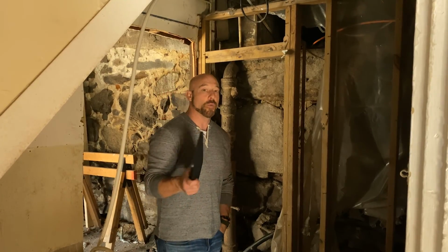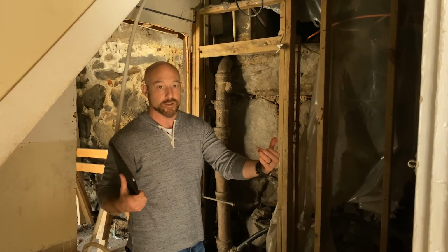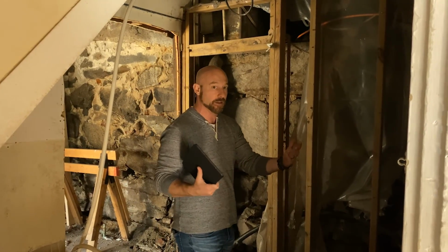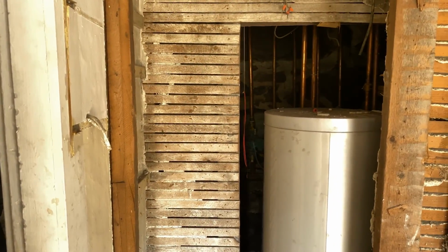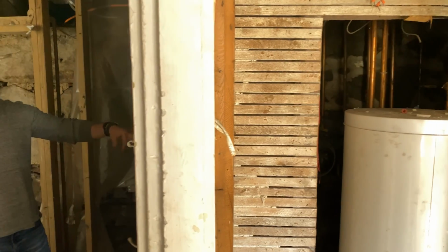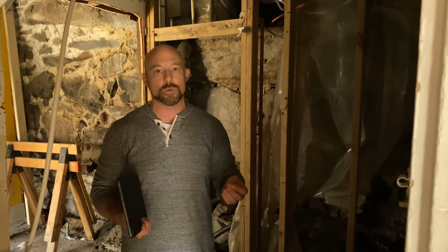All right, guys, so what we have over here is, as I mentioned, a 4-unit that we're making into 2, but all we have for heating systems and hot water here is 1 hot water tank and 1 heating system, okay? Now that's okay, not a major thing, but there's much more value if you're able to split it up.